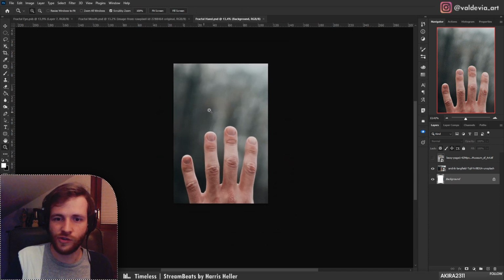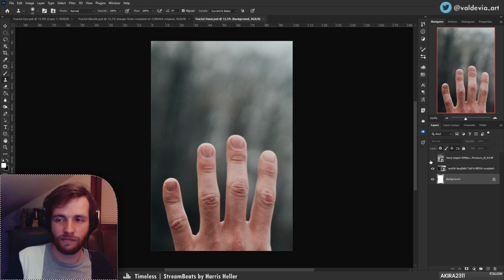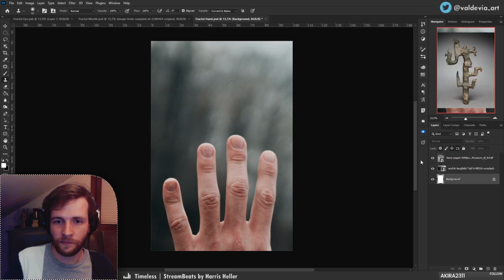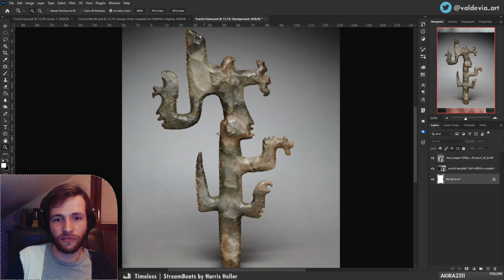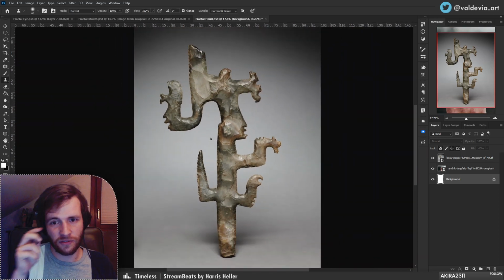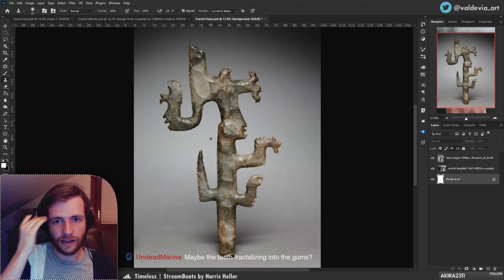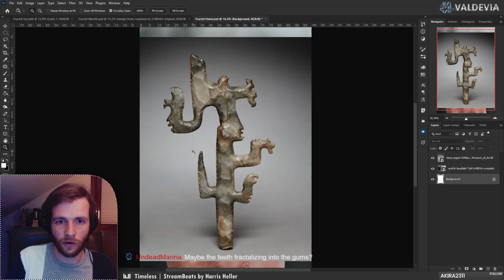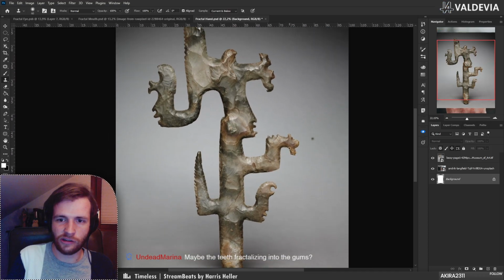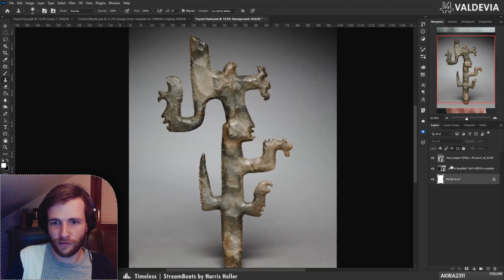And for the hand, I do have a more specific idea. This was sent to me the other day on Twitter. I was like, oh, that's a good idea. That's something I could use on the Fractal series. Someone sent me this. These are called eccentric flints, and it's a specific type of Mesoamerican art, mostly from the Mayas. I don't know what the use was, I think ceremonial stuff. But I really like those intricate shapes. It's very fractal and it would work perfectly for the Fractal series.